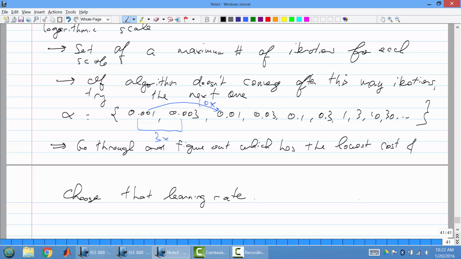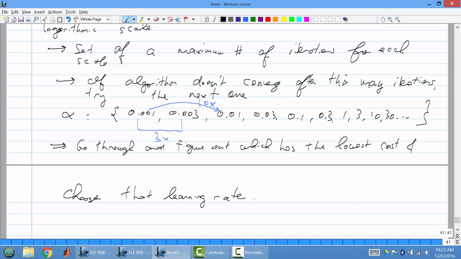Because sometimes you'll see the curve that kind of dips down and then plateaus, and other times it might take a little longer to converge. The cost function will tell you that. So you can actually take a look at the shape and see how quickly it converges. So if you see that one takes a little dip immediately and then it's flat, that's probably a good indication that it converged quickly. Or if one takes a very long time, like a smooth slope, then there's probably other ones that you can choose.